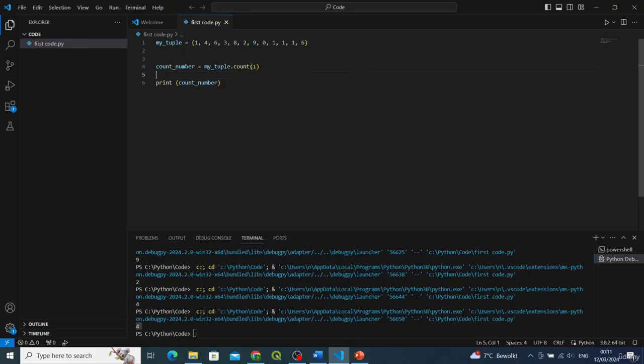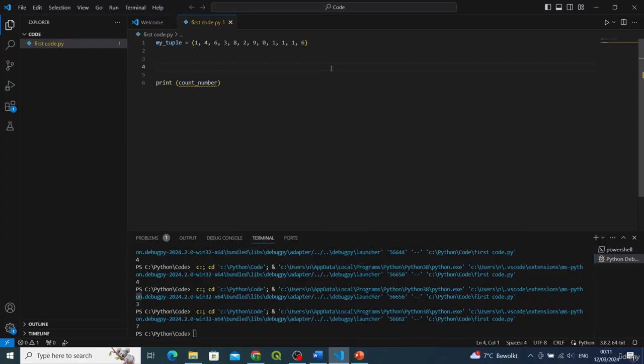So the next one I want to look at is the index. So I want to say index of, let's say, the value 3. So what is the index? It is 3: 0, 1, 2, 3. Okay, let's go ahead and look at the index of the value 0. So it says it's at the 7th index. Again, the same concept as we used for lists or strings. So these are just the most commonly used methods.